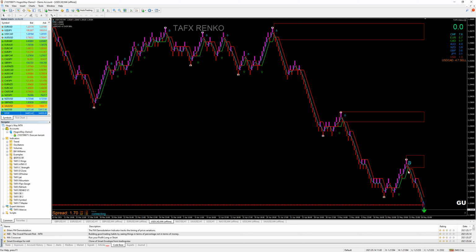I don't want to show this one because this one is very obvious, and I don't want to do that because some people say, oh, you are just cherry-picking. No, I just want to use the consolidating area where people think that you cannot have anything, but with the Tafx Renko, my friend, 20 pips and above is guaranteed in every entry. This one is a sure bet. This one is a sure bet.